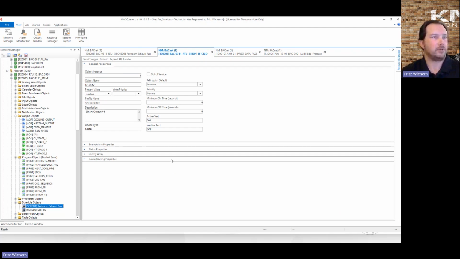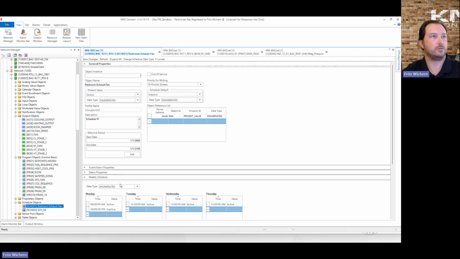So we've got that to be triggered on and off, and you can use it to reference your schedule object to trigger that exhaust fan on and off, or you can write a simple program to look at your occupancy command from the network, or if there's a separate exhaust fan schedule from Total Control, something like that, you can map that in and control that exhaust fan.